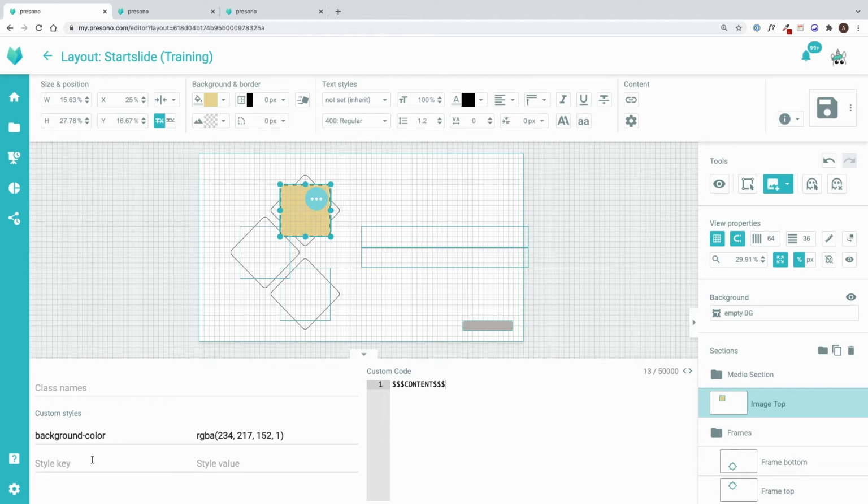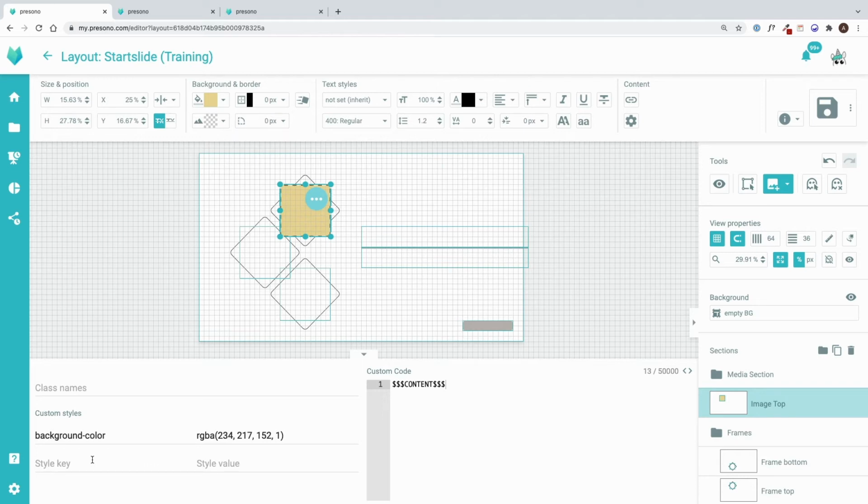The section here below exists both in the layout and the background template. Here I have the possibility to assign classes, but also inline styles. If you are familiar with CSS, you know that inline styles are always given the highest priority, which is why certain attributes from the editor appear here too, such as the background color I just assigned.